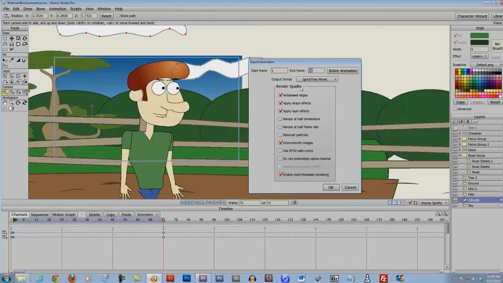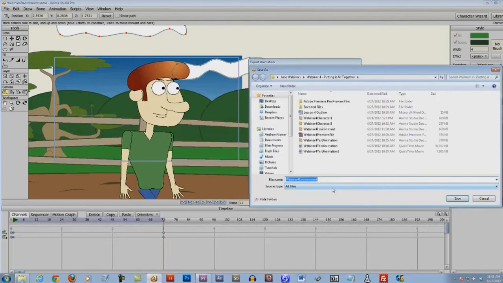So you have some other options here, and typically I would leave these as is because I would want you to get the best quality of your export as possible. So you want to leave the first option checked, Apply shape effects. Those are the effects that you would apply with your style panel. Of course, if you have any of those, you want to leave those checked. Same with the layer effects. You probably don't want to reduce your animation to half dimensions, half frame rates. Those are useful if you want to test out an animation, and you don't want to spend a lot of time rendering out just to see what it looks like. So you could use those if you wanted to test. And everything else, I would probably just leave as is, just so you get the best possible looking animation. So once you've done that, click OK.